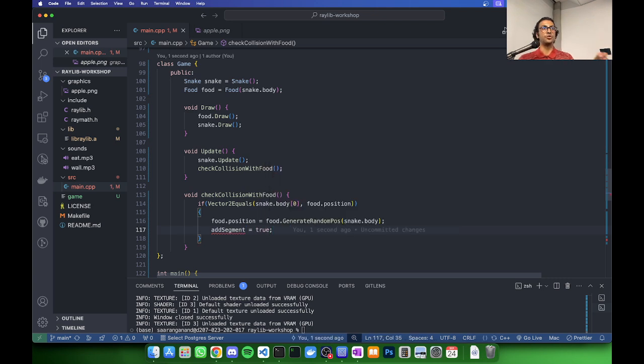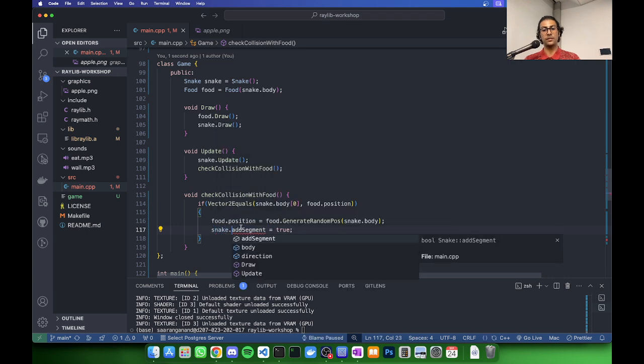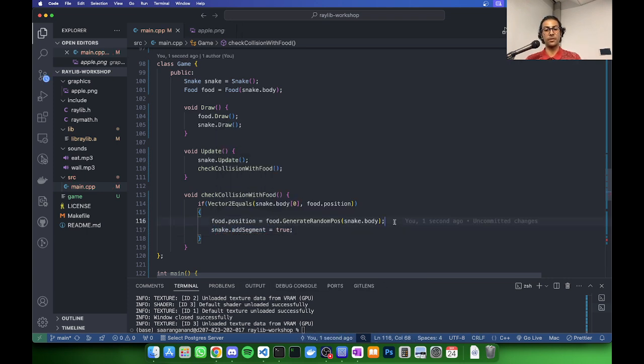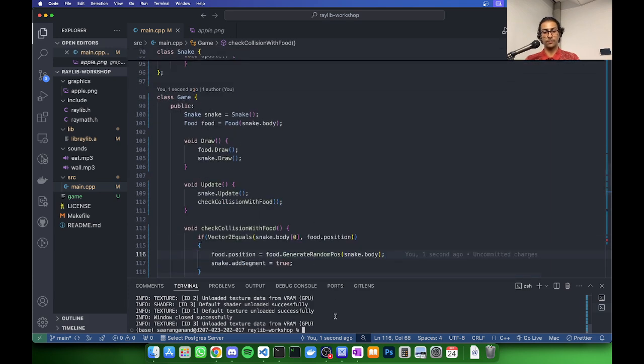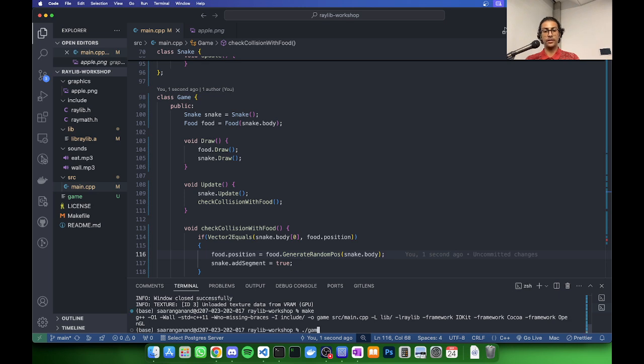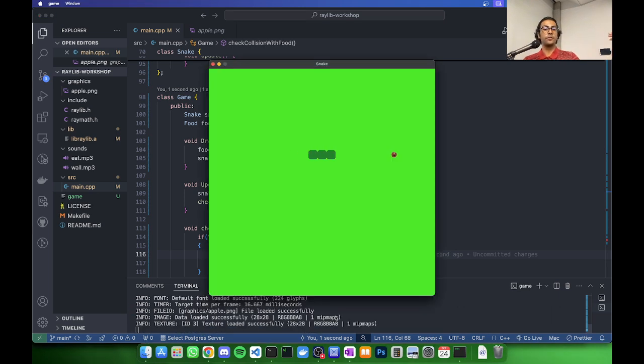So now, yes, you should add a component to the snake. This is a method, an attribute of our snake, so we're going to say snake.addSegment because it belongs to our snake object. And yeah, so this should add growth functionality to our snake.